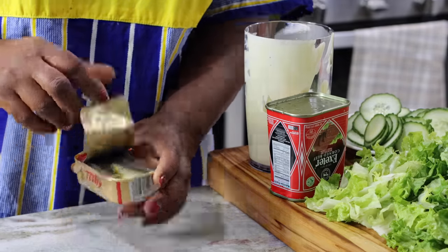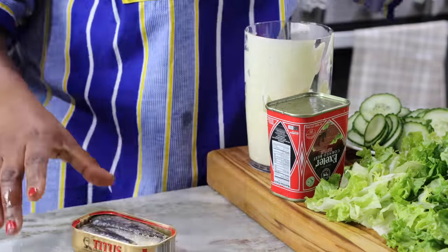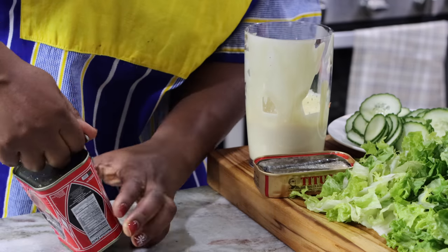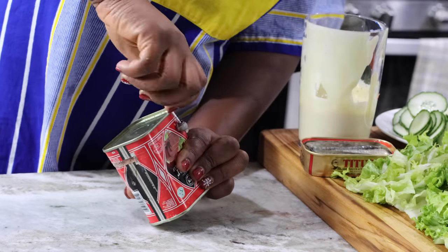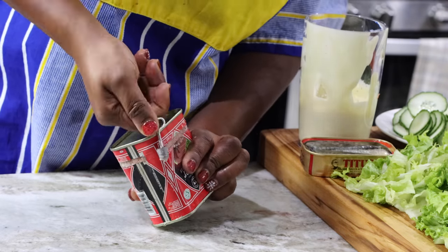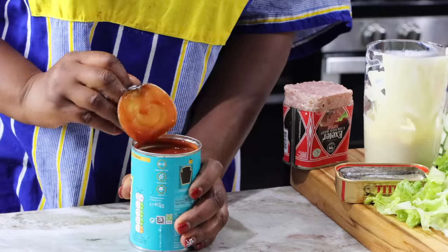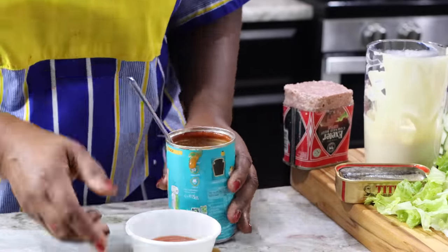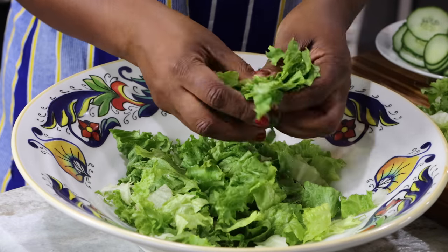So I've mixed that, set it aside. It was more like two parts salad dressing to one part milk. And now I'm going to get my other ingredients, which is my sardine. I have my Titus sardine as well as my Exeter corned beef, opening it, getting it ready so we make it. And of course, the baked beans has to be Heinz as well. And so that is here. And now let's start layering the salad.